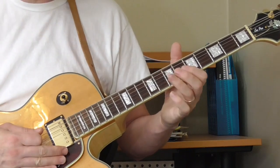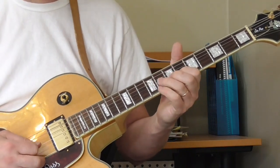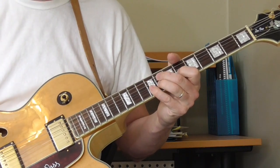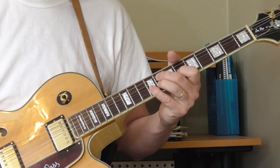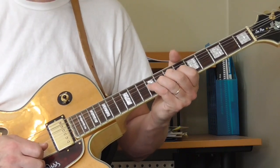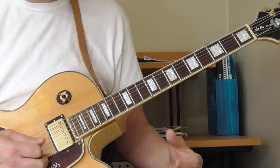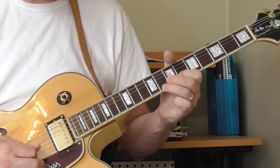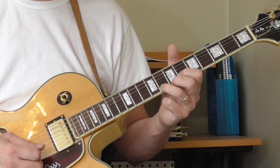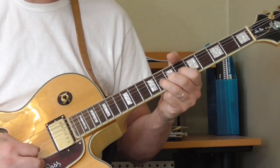So in lots of different songs, you'll hear him go to the second string. He doesn't bend like that blues bend. T-Bone Walker doesn't use that. And again, I think it's because of the heavy strings that he used. He just can't do that all out bend, that typical blues bend. Every now and then, he'll bend on the first string at the eighth fret. So for a B flat.